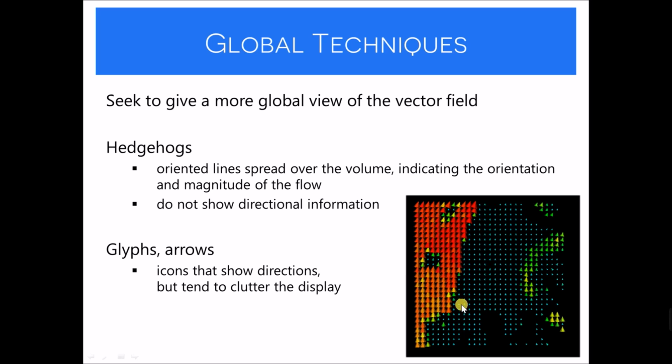So there's this trade-off, right? If you want to show directionality, you have to use some sort of indicator, like a glyph arrow or something like what I show here. But that glyph arrow takes up room, which limits your ability to see high resolution detail. You can use hedgehogs, which are tiny spikes, like the animal has, but then you can't really see direction very well. You can put a little arrow on it, but once you put the arrow on, you need room. So there's always a trade-off.